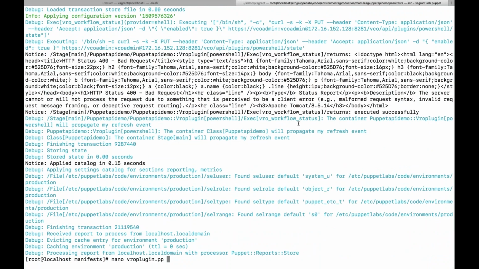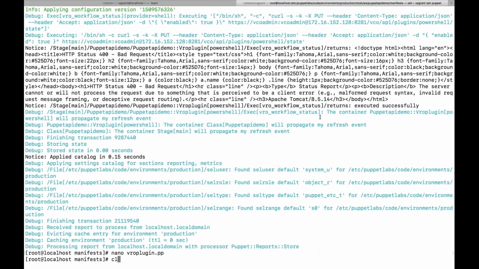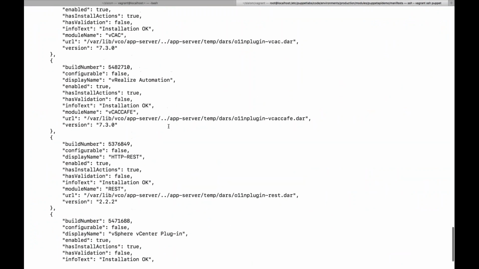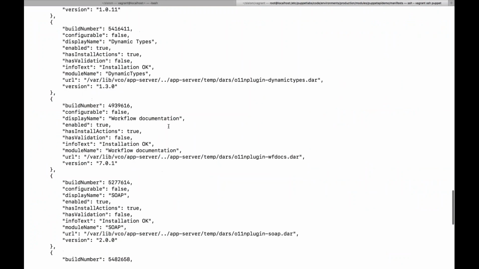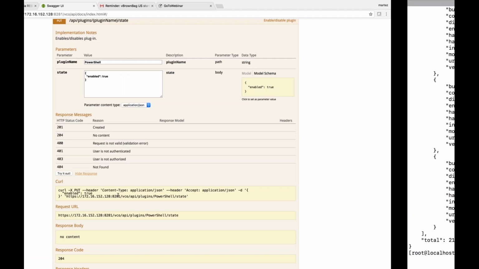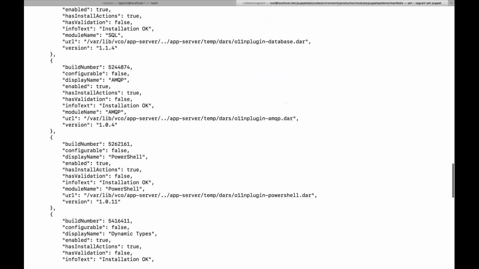Let's verify the name of the plugin. Let's just use something easy like soap. The issue with PowerShell is that it has different names, which is the tricky part.